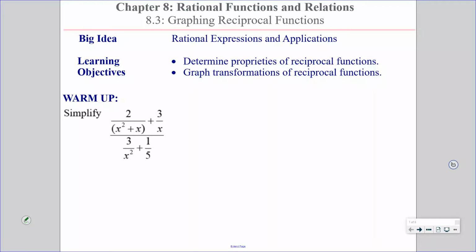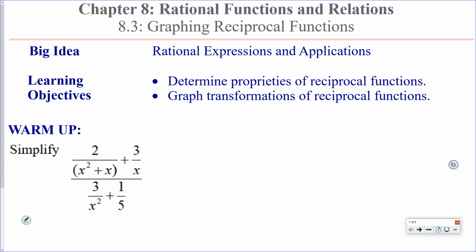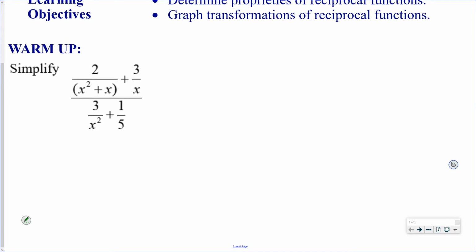Lesson 8.3. Starting with the warm-up, let's see who simplified this complex fraction correctly. All right, so we did these yesterday. So the strategy is you've got to first make the numerator one fraction. Right now it's not a single fraction. And same with the denominator. So what I showed you was I like to just do this.